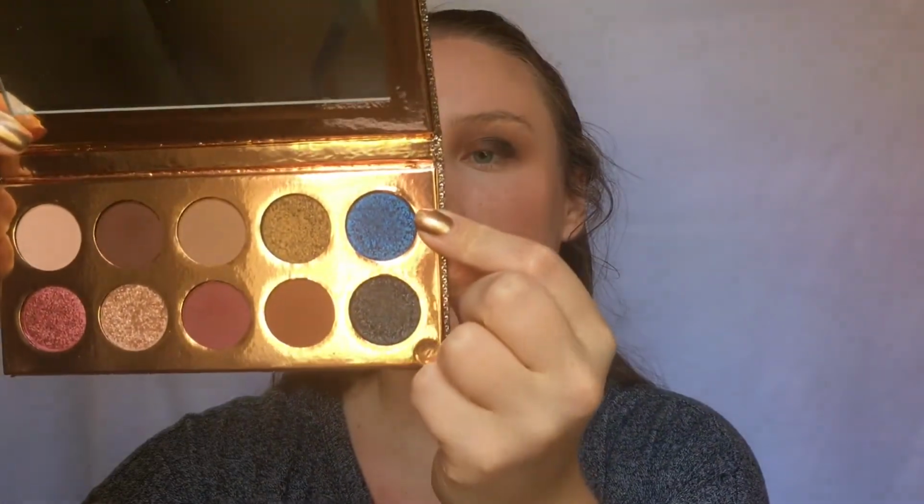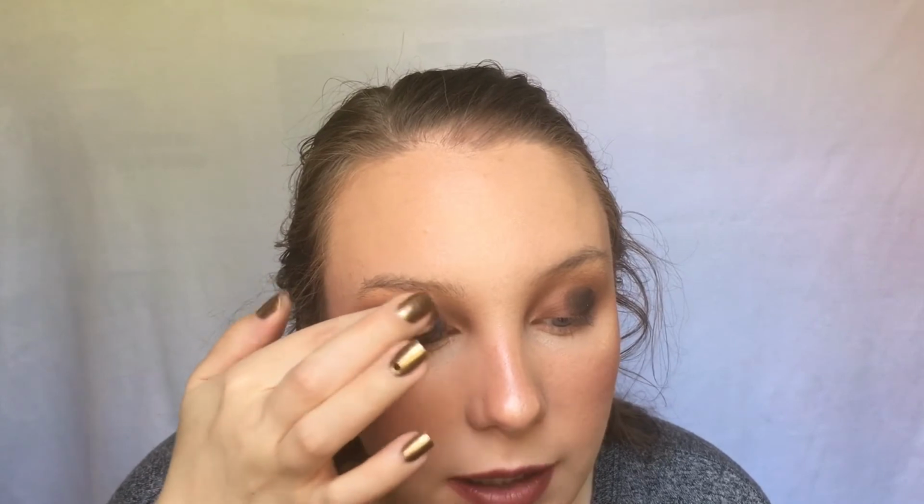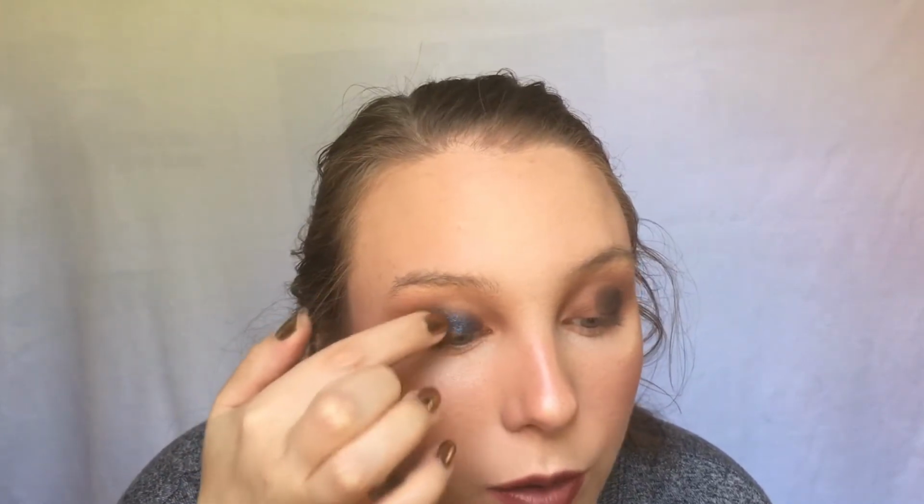And then I'm going to go in with this lighter blue shade right here called Moment. And I'm super excited to use this shade. I'm just going to take that on my finger, and I'm going to pack that on the inner portion of my lid. And this has some really pretty purple duochrome shift to it.